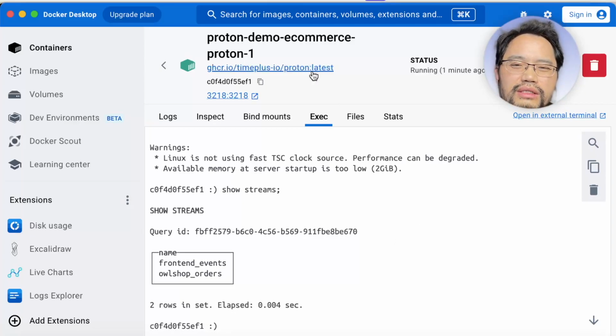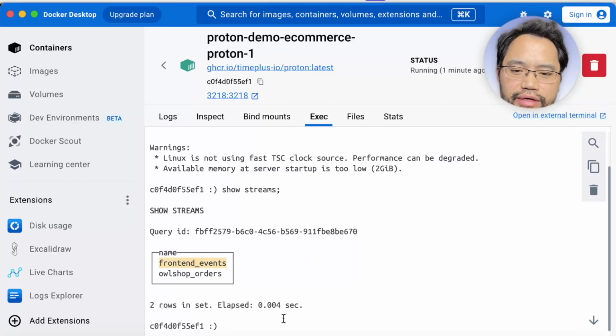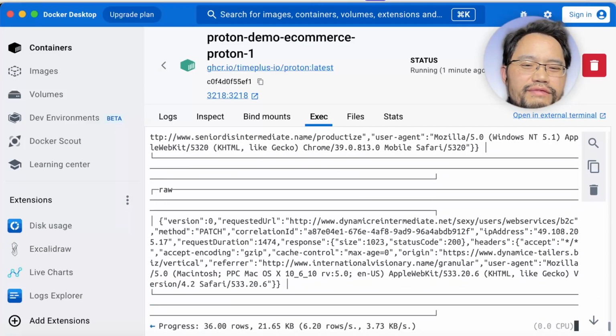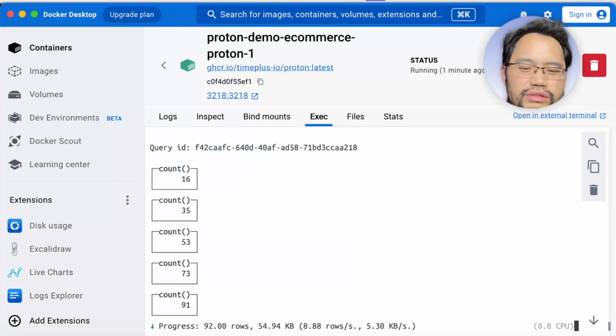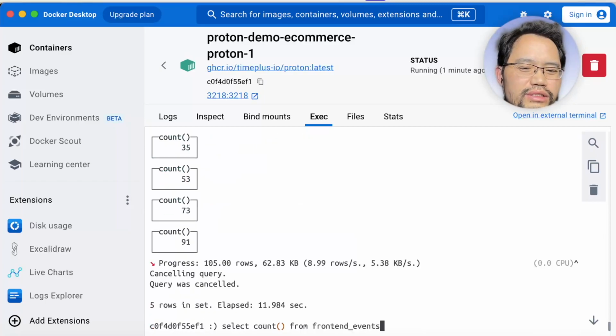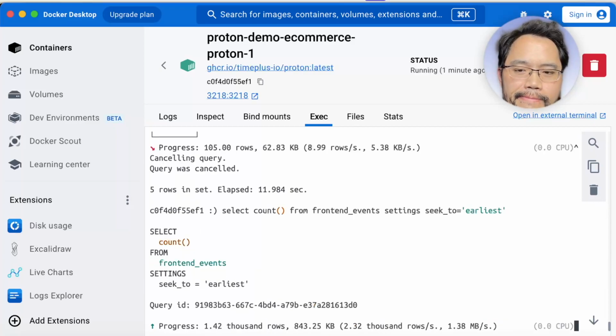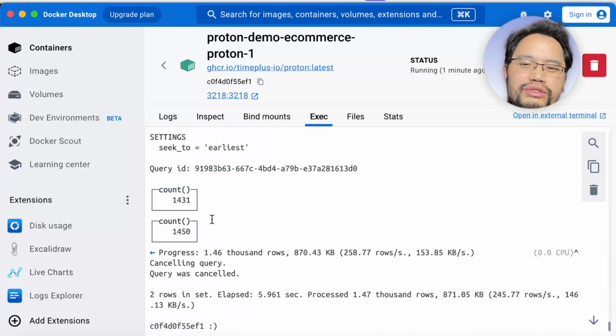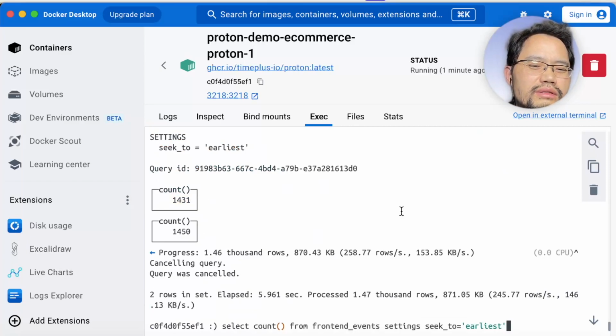So for example, in this demo, we are using an external stream to read from a topic. If we query directly, it will keep reading the latest data from Kafka or Redpanda. But if you want to read the existing data, since there's no _tp_time, you need to set seek_to to earliest. And you can see this immediately gives you a result, which is since I started the Docker compose. So rewind in an external stream uses seek_to because _tp_time is not available for them.